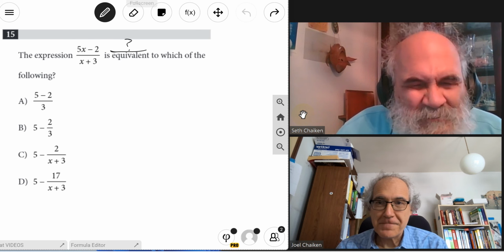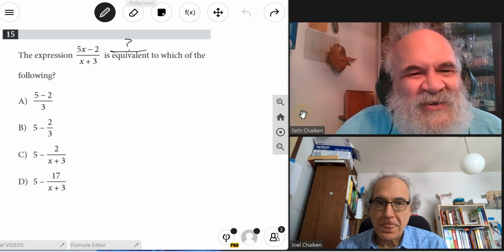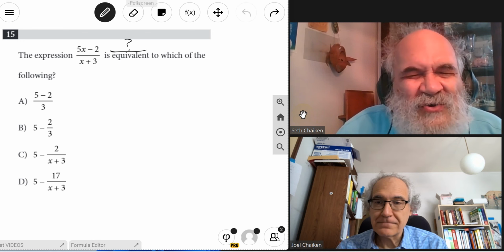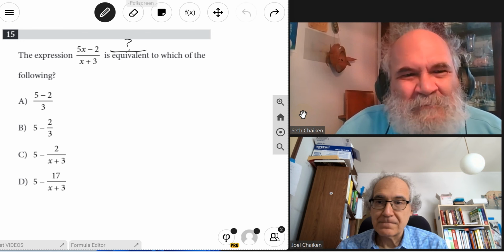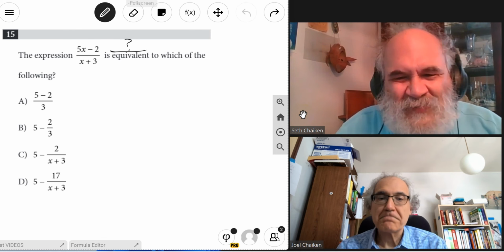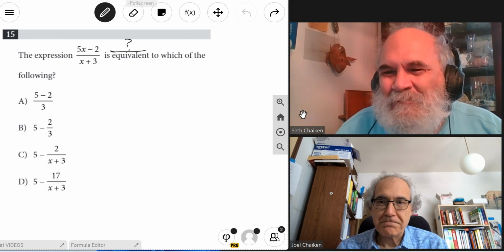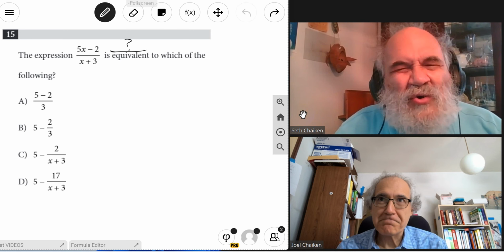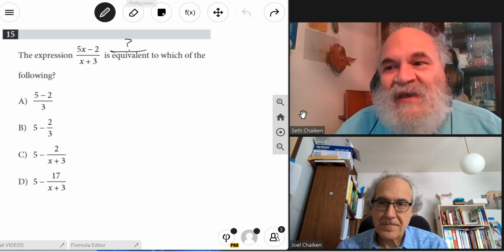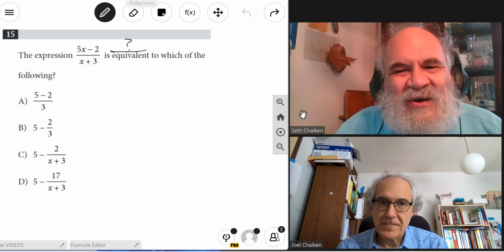That means that the left-hand expression, the given expression, gives you a value for every value of x you put in, and for it to be equivalent means that the equivalent expression should give you the same value for the value of x you put in. Okay, so the best approach for this problem is ruling out the answers that are impossible.